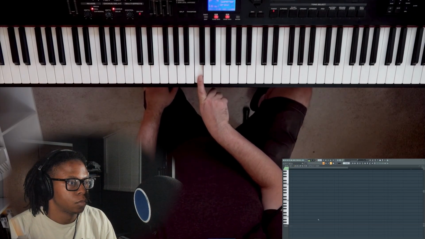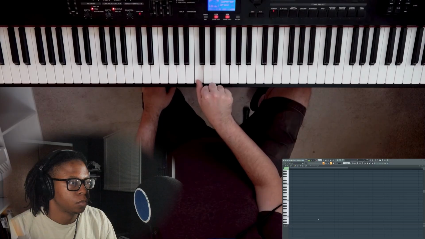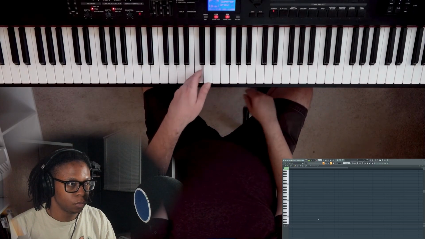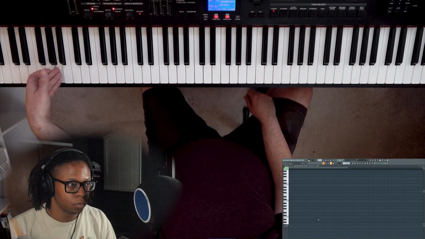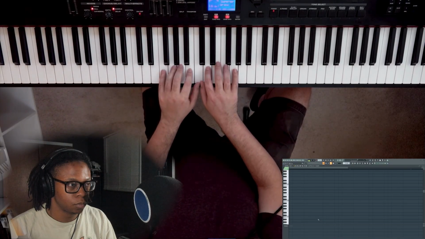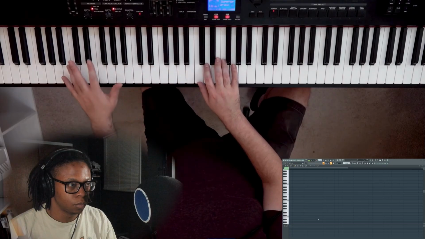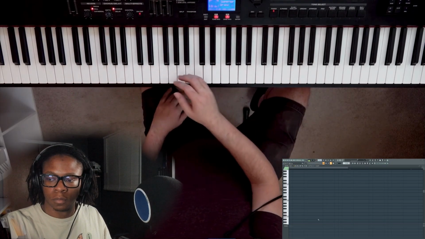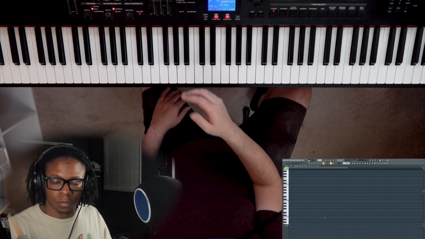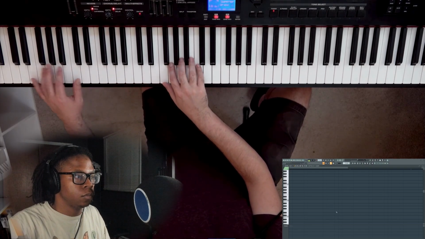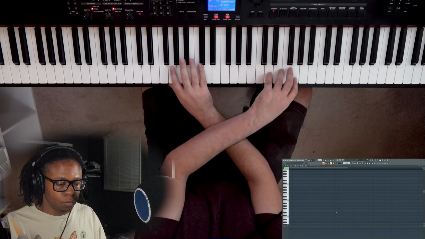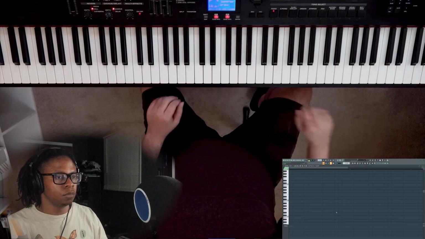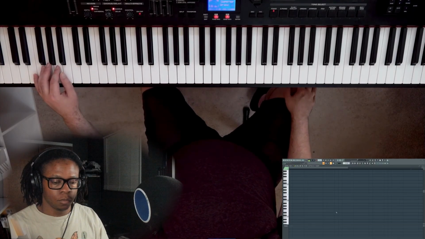Now, one thing I want to tell you is that the right hand plays from middle C up this direction, and the left hand plays from middle C down in that direction. It makes sense since your right hand is basically up here, and then your left hand is down there. Now, the question you have is, can your right hand play below middle C? Yes, but usually only if the left hand is further down or if you're doing some sort of finger crossings. But 95% of the time, the right hand's going to be up here, and the left hand is going to be down here.